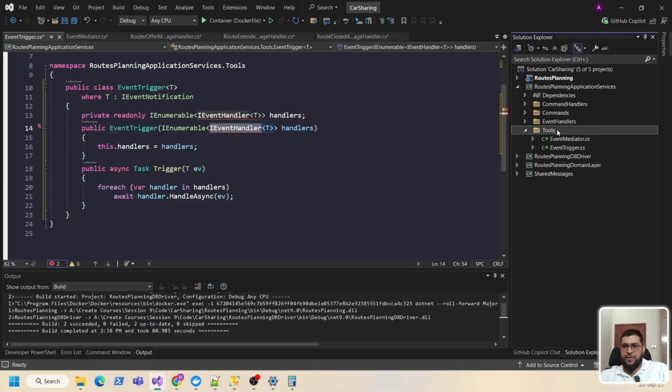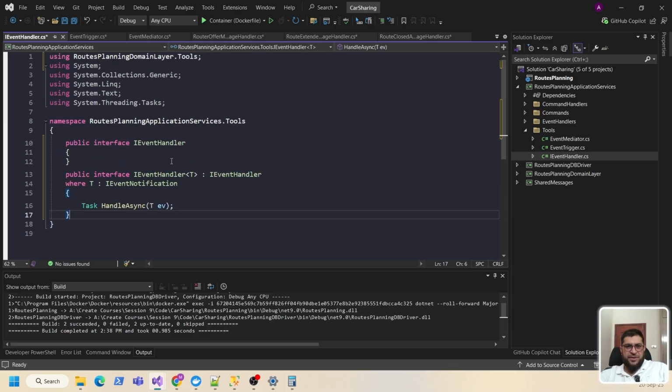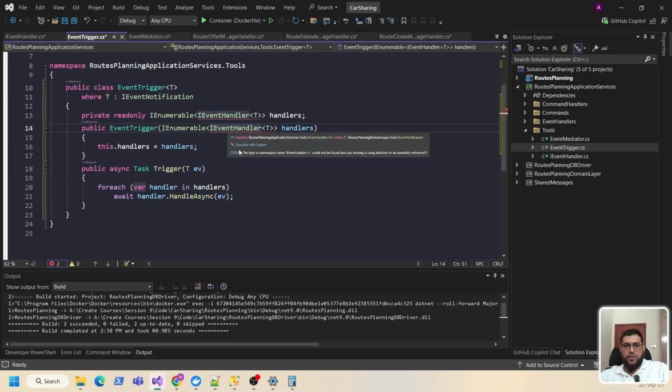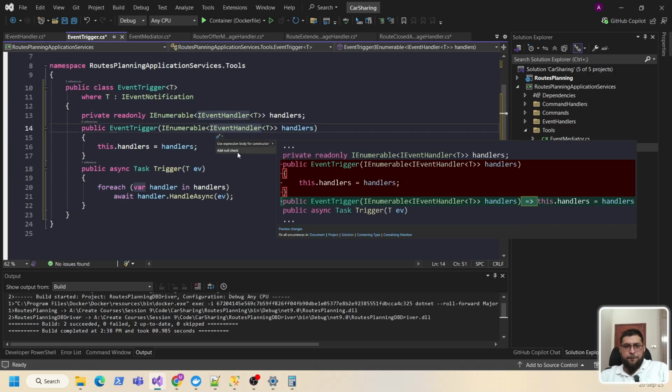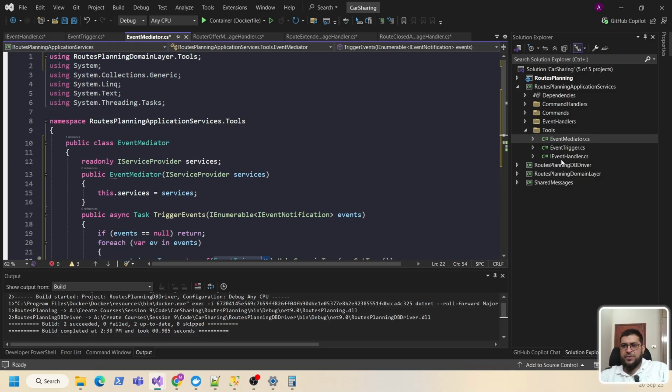So I will add the event handler. Event handler is added. Okay, and next I will import. So this one is added. This one is also added.